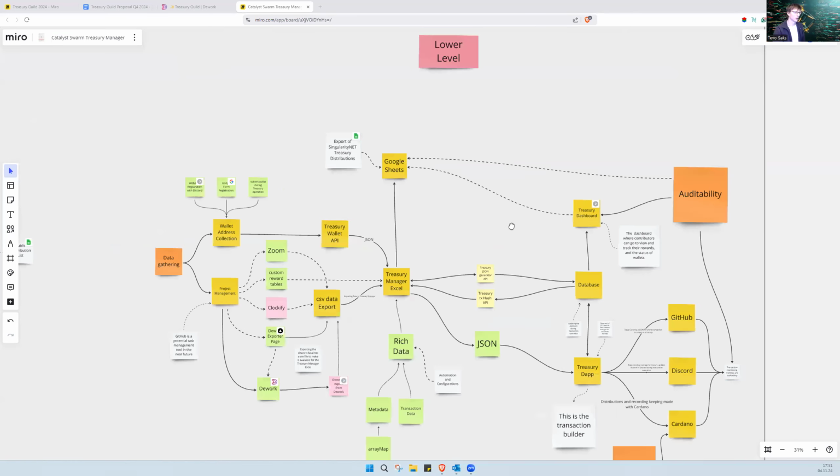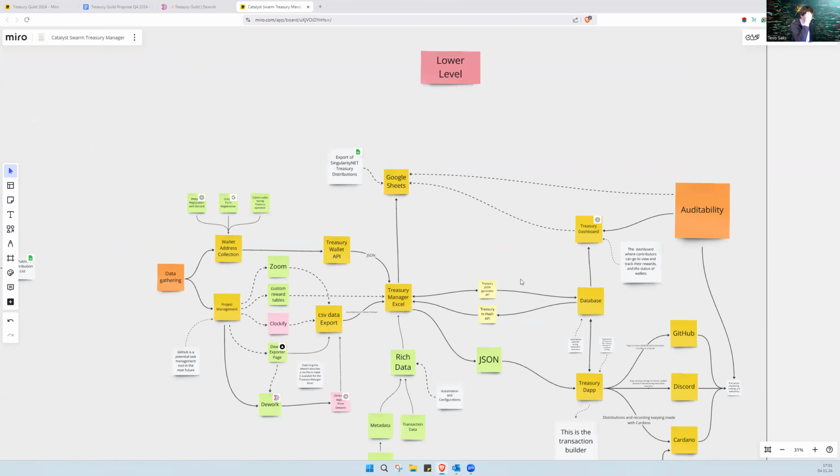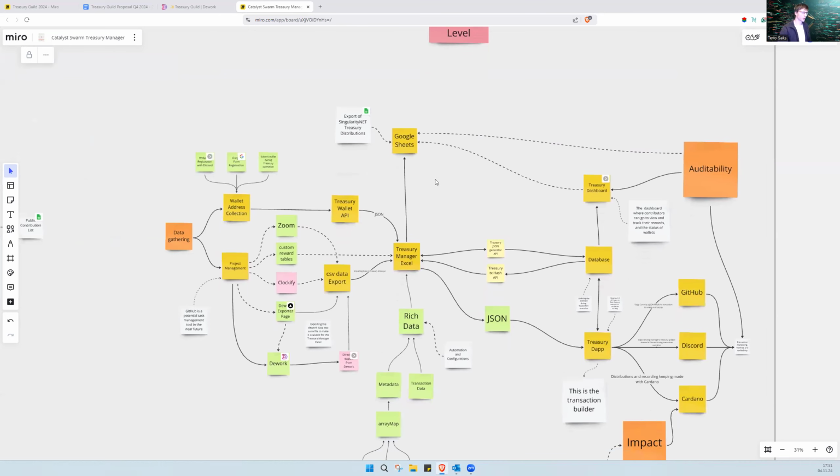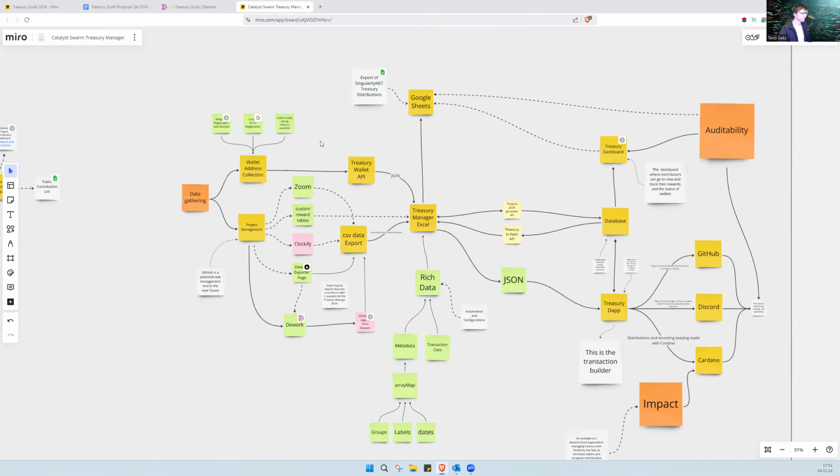There have been some questions about Treasury in general, about what people can do with these services and what data we generate and what we can do with that. So I'm going to give a quick overview. So here is like a journey or a process map of where the Treasury sits.